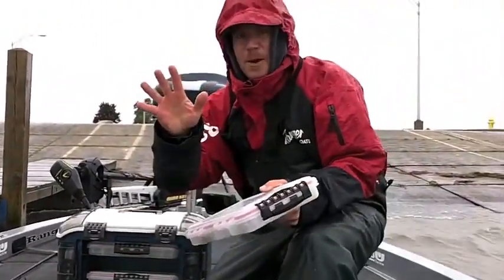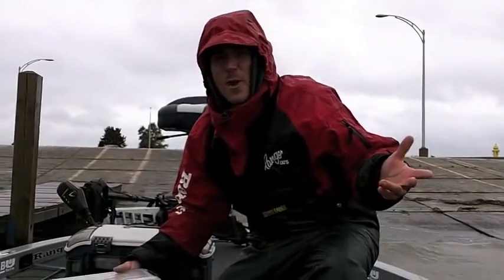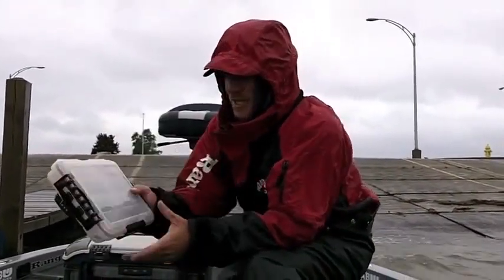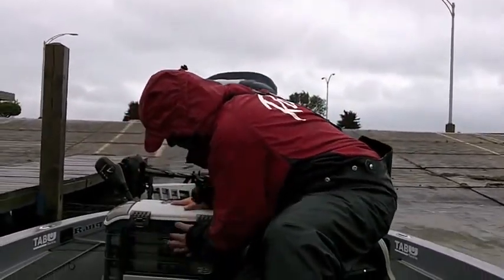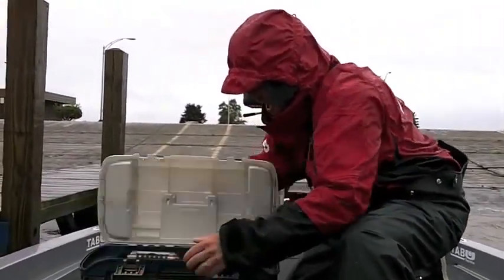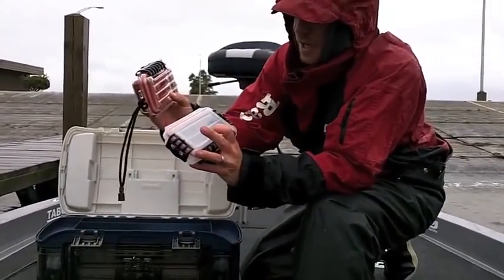You know, we fish up here on the Great Lakes in weather like this all the time. I got 2 sets of rain gear on, probably gonna need a third. But the greatest thing about this box is your gear at the end of the day is dry, even in horrible conditions like that. This 797 comes with those waterproof boxes. And also in the lid, it comes with a couple more waterproof boxes for different little odds and ends.